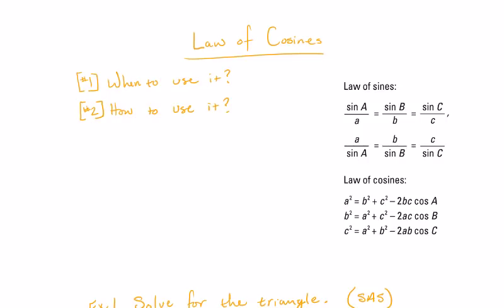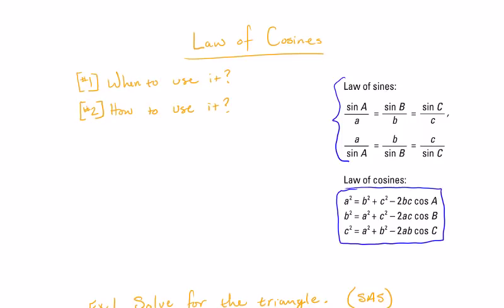This one's going to be on the law of cosines, and using the law of cosines to solve for a triangle when it's not a right triangle. So hopefully you've learned about the law of sines if you're watching this video. If you haven't, you can go check out one of my two videos on that. Probably just the basics is good. This video is going to be on the law of cosines, which you can see right here. So I would add them to my notes. That is the law of cosines.